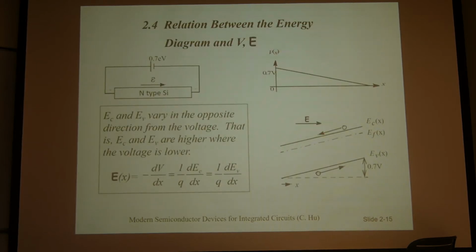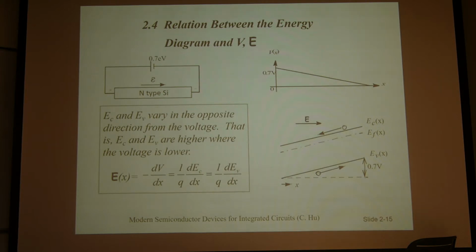All right, so let's look at the case when you have a piece of n-type silicon, and then you have a bias, like 0.7 volts, if you have a battery or your DC voltage, 0.7 volts across this piece of silicon, then let's see what will happen. So basically you apply voltage to the silicon. And here, for example, you have a piece of silicon as a resistor, silicon resistor, and this is n-type doping. Then what will happen?